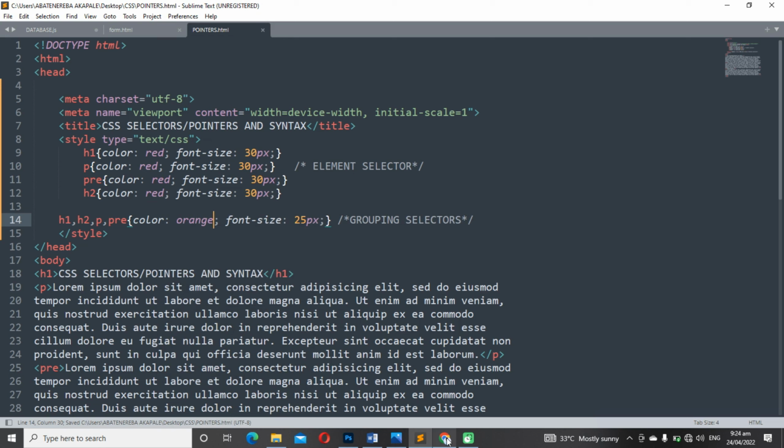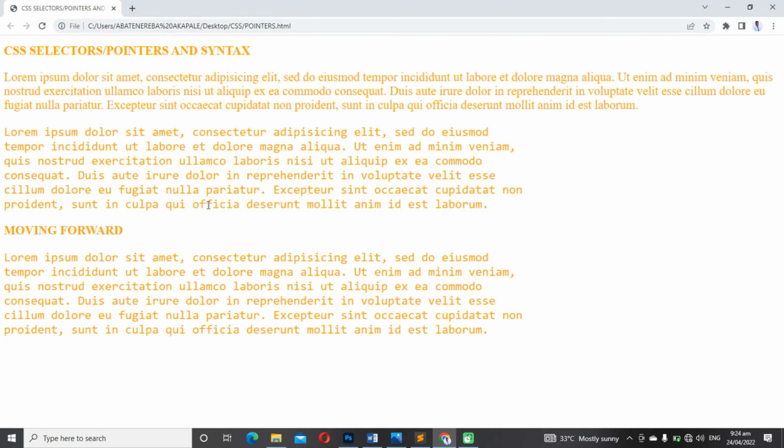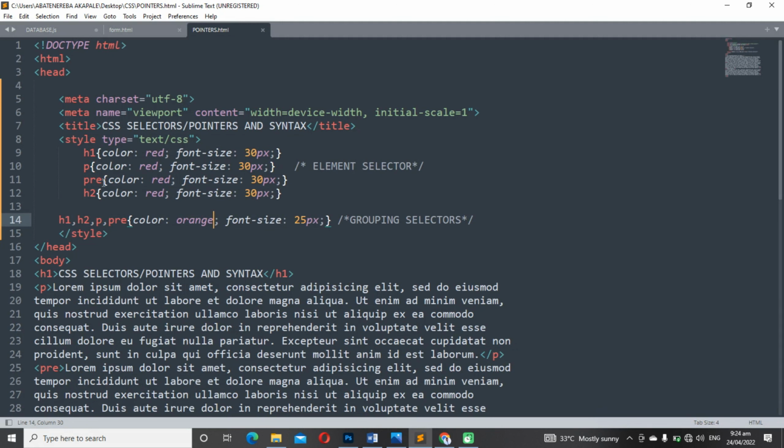Let me change the color to orange, and then I refresh. So you see everything has changed to what? Orange. You use the previous approach when you want to give the elements different styles. But if you have elements that you want to give a uniform style, you use what we call the grouping selectors, which is this one, so that you can save some space, time, and energy.